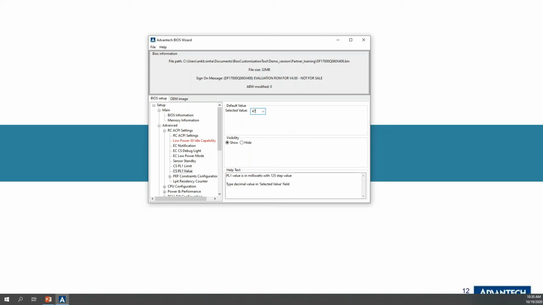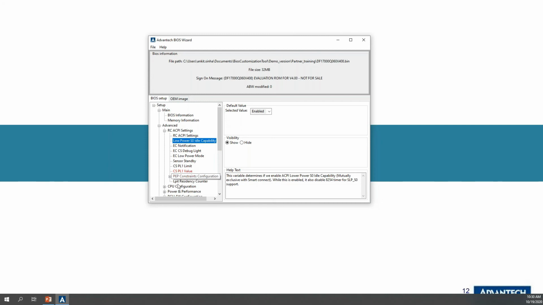I increased it by 125. And once I've selected that, I press enter, and then you see now this value has changed. It is marked in red, and now it is 4,750. If I go back to some other thing and come back here, you see that it has saved the value. Same with low power as zero idle. It has saved the value to enabled.